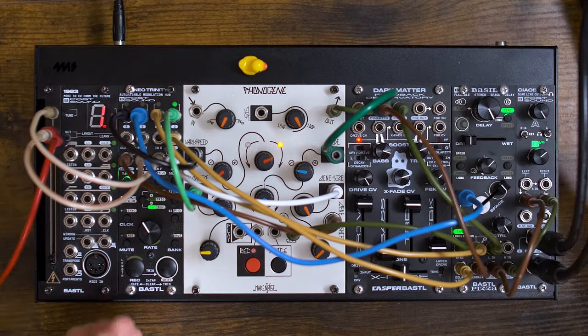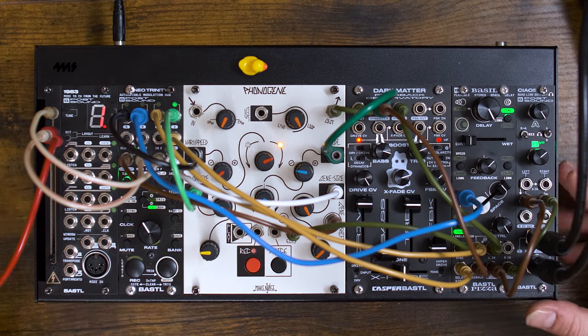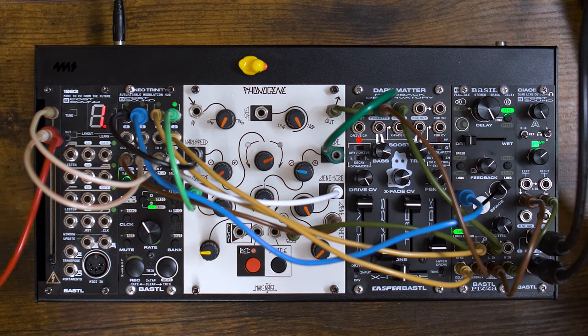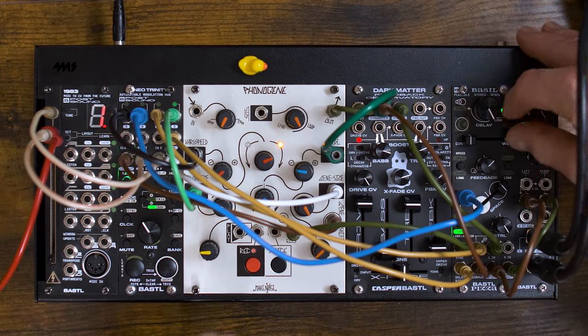All right, here's a really fun and kooky patch that I came up with that uses Neo Trinity as the nexus for pretty much all the modulation in this patch. And I think it's kind of a cool and unique way to do it. So here, I'm just gonna play it for you a little bit.